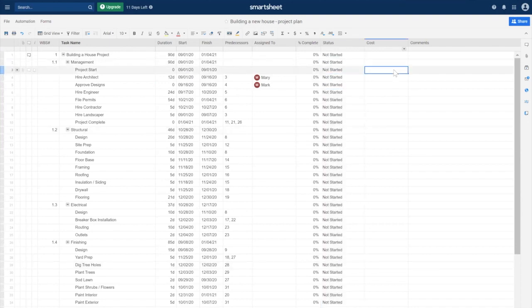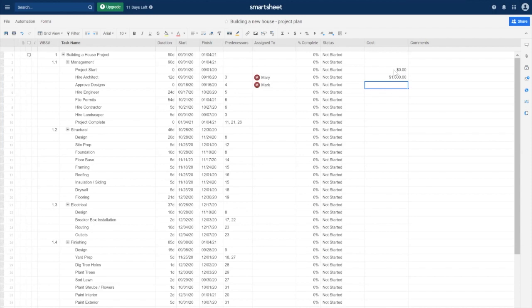What we haven't covered yet is cost. And you can also enter cost in here. There's no cost for a milestone project start, but to hire an architect, our friend Mary, she's in human resources, let's say that human resources charges us $1,000 fixed fee every time we go through them for hiring a resource. So we're going to go ahead and enter $1,000. That number will not change.